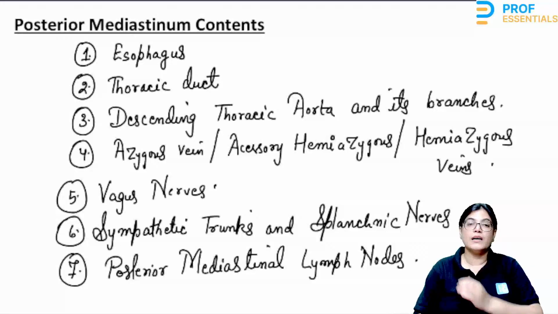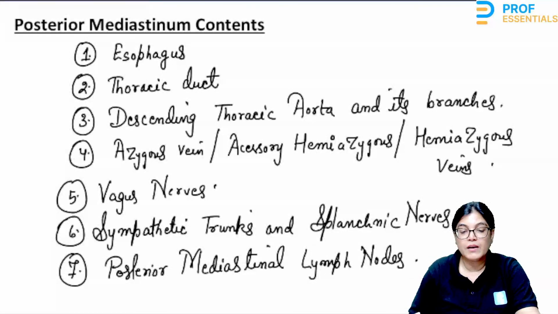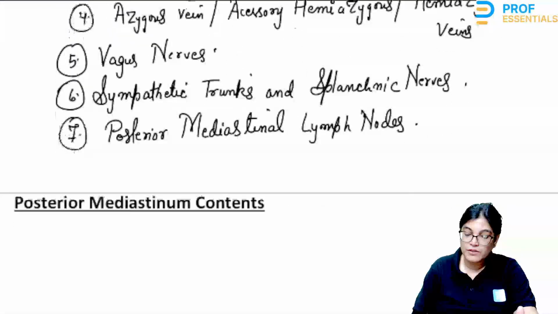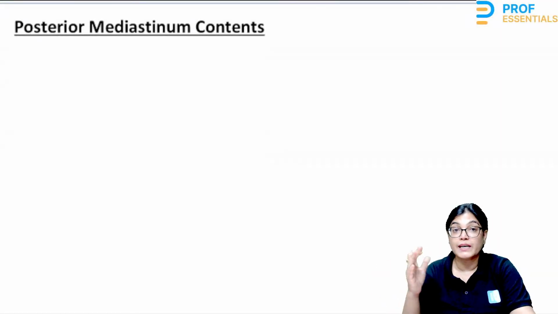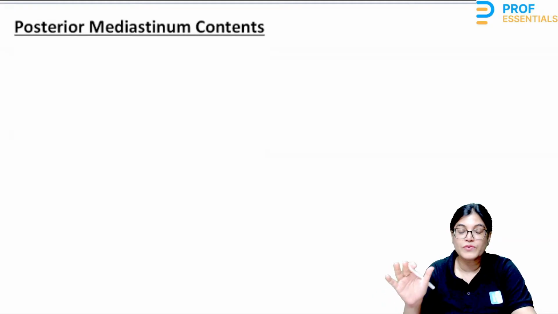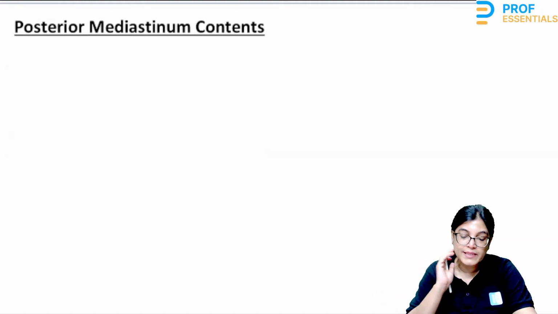So all these are the contents of the posterior mediastinum. Now we can draw a schematic diagram of the posterior mediastinum content. I will draw it from anterior to posterior, and I will mark the important contents also.